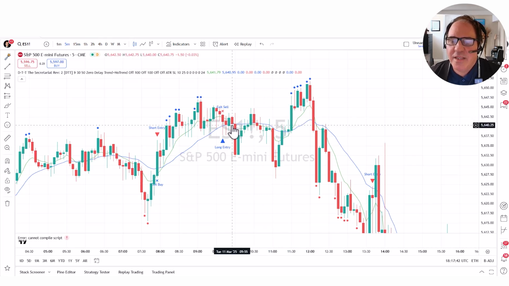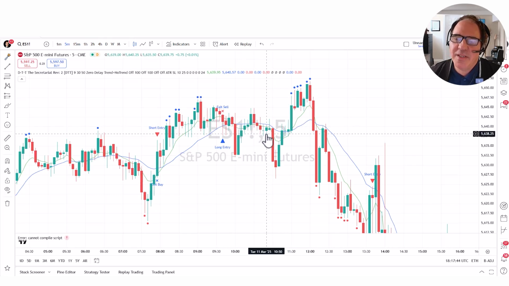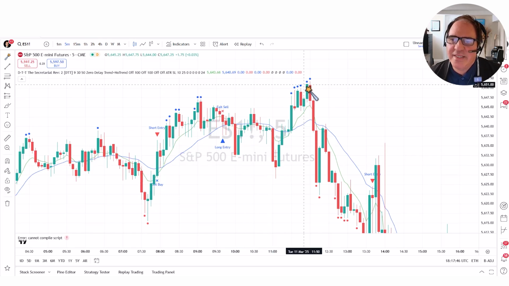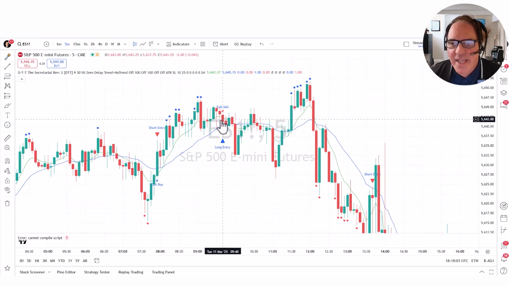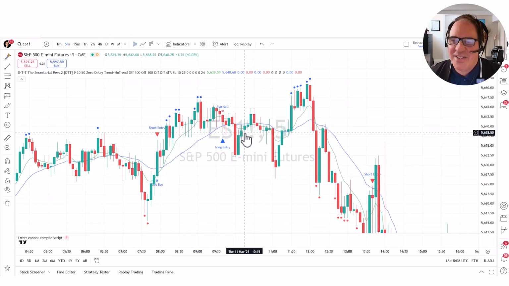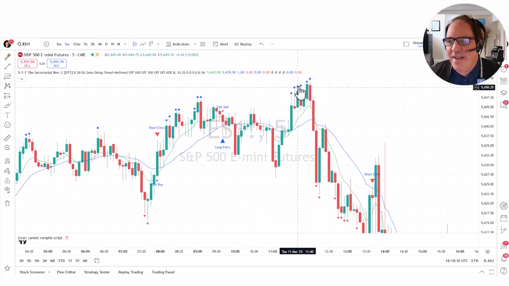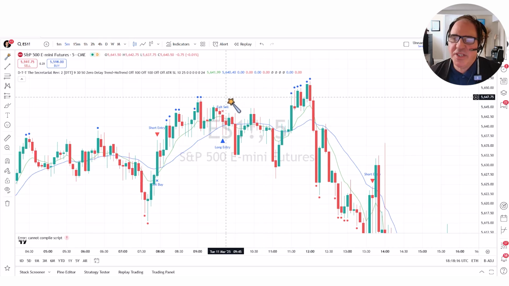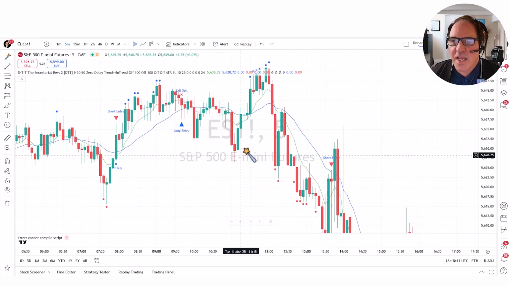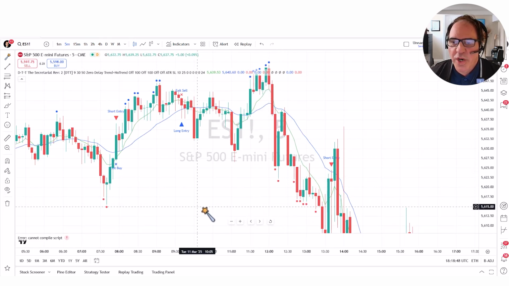Notice again, the moving averages crossed. They mean absolutely nothing. You're following these dots, so to speak. But in a case like this, you had to be patient. You had to probably walk away from the screen. If I trailed, I would have been stopped out, probably break even on the trade. But in scalping, especially in the beginning, I like to take my green and go. As you can see, this was sort of a profit zone for me. I took the profits, and eventually it would have got you out.